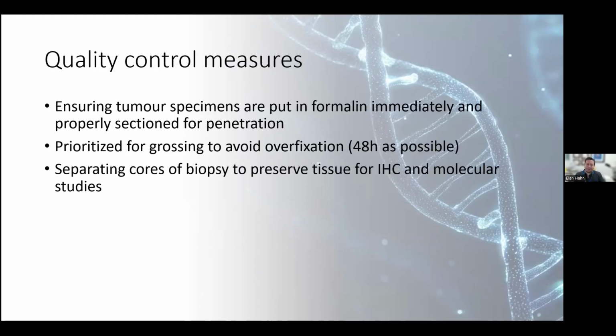So certain quality control measures can be implemented to help at this stage of specimen selection. And I think ensuring tumor specimens are put in formalin immediately and properly sectioned for penetration is very important to prevent autolysis. Cases where molecular testing may be a requirement should be prioritized for grossing to avoid overfixation, as close to 48 hours as possible.